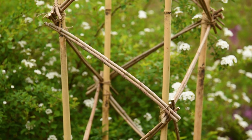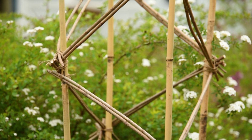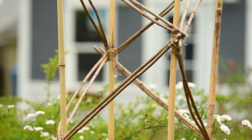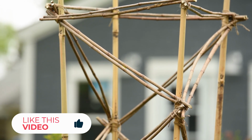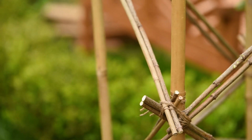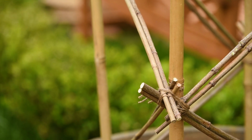I cannot wait to show you what I will have climbing up these trellises next week. We still have very cold nights here in central Indiana, so I am not quite ready to put out my annuals or any of my seedlings that I have started indoors. So I am hoping that next week I can start planting all of my containers and things that need to be in the ground, including my dahlias and all of the other things that I have ready.